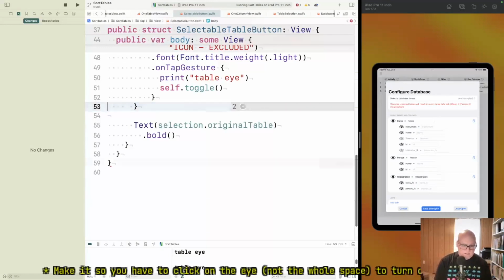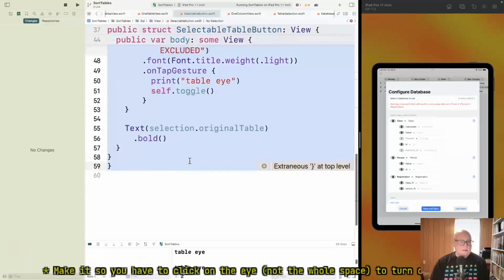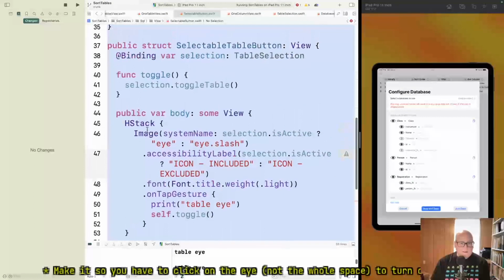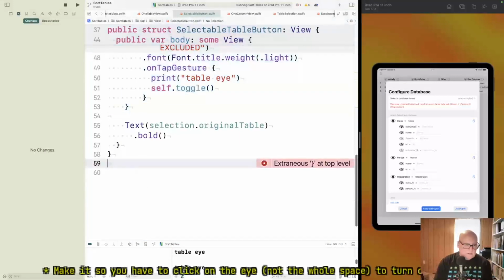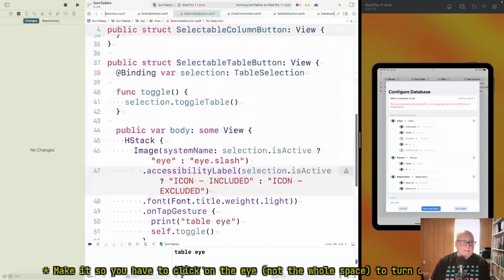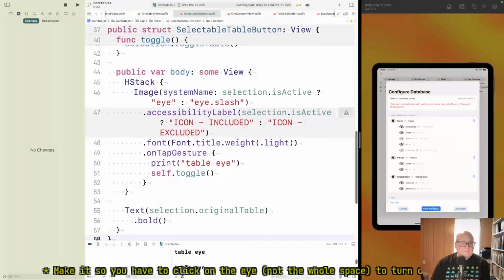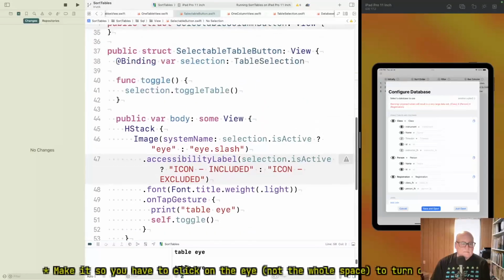Okay, and let's do this again. All right, I somehow left one. Okay, we'll just take that one out. Trying to make these the same.